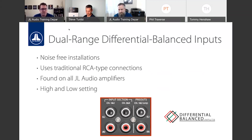You don't typically find these on a lot of entry-level amplifiers because they're not an inexpensive part. They are considerably more expensive than a normal RCA analog input. So for me, that's a testament of JL Audio. You know, I've had people say, oh, but JD is more expensive than other entry-level. Yes, it is, but it's also a premium entry-level, if you will. You know, the research I've done at the price points JD are at, I haven't seen the complete feature set that JD has. Differential balance inputs, high input voltage options, you know, three turn-on options.